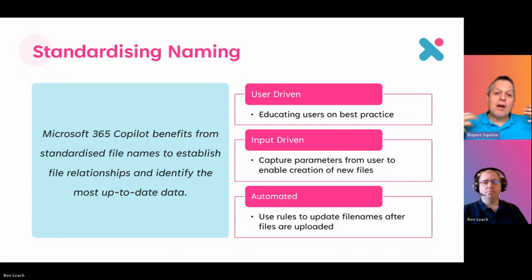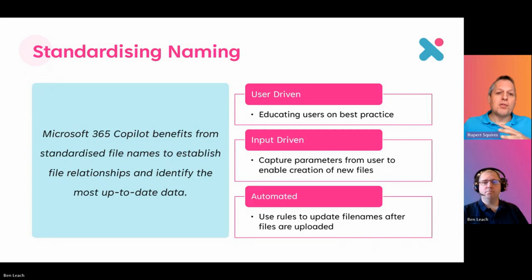The second point is, well, how can we automate it? So this is where we're starting to bring some of our experience to the table here. And this is around being input driven. So maybe if I ask some questions about the parameters of this file, then I can actually populate the file name automatically and solve that problem and really drive consistency. And then the final piece is we're not always creating documents from scratch in SharePoint. So what can I do for the documents I get maybe from a supplier or a customer and want to put those in SharePoint? How can I add some consistency to the naming of those?